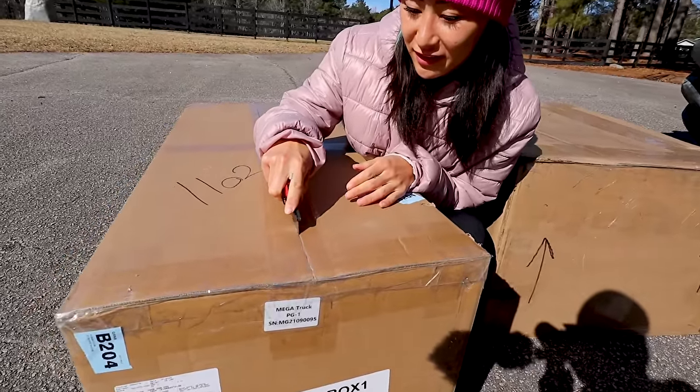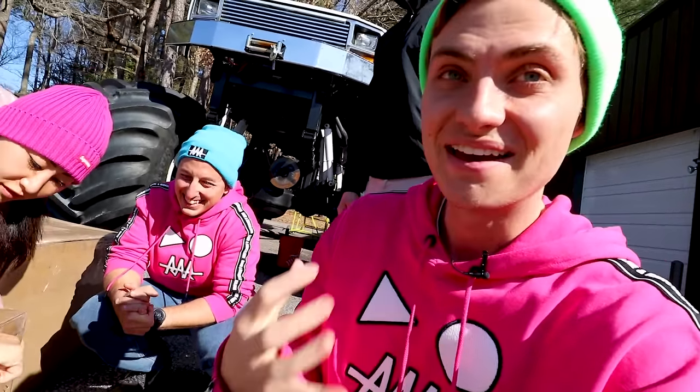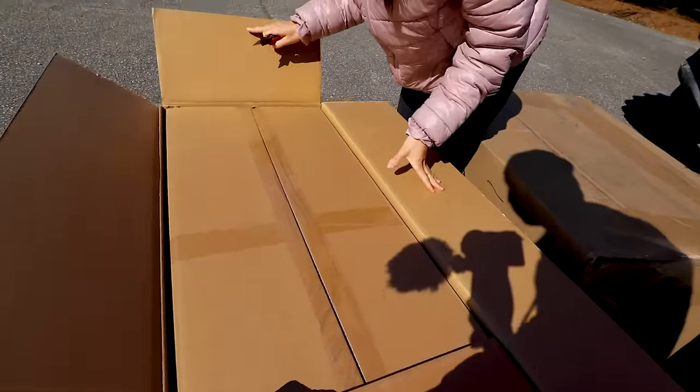Wrench. That's not a wrench, that's a box cutter. Don't pop the tire. Yeah. If it's anything like those tires, they will never be popped. They're gonna be thick, sturdy, heavy duty tires. Let's see what we got. It says mega truck. Oh my gosh, it's a box in a box. Yeah, we got another box.